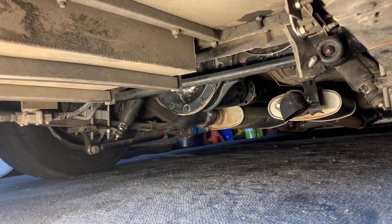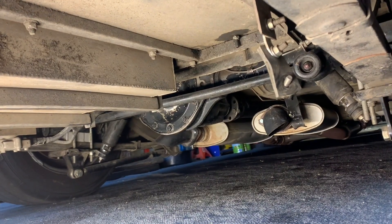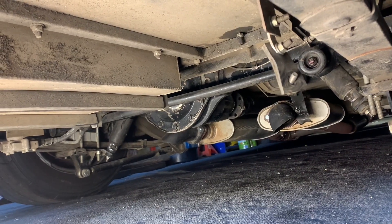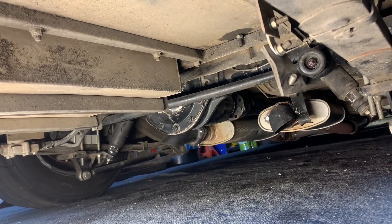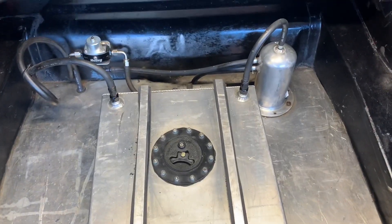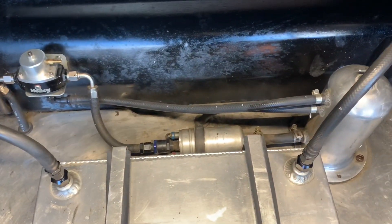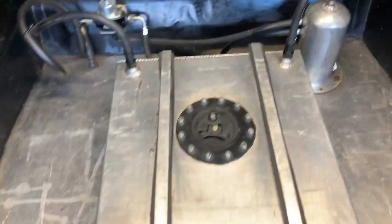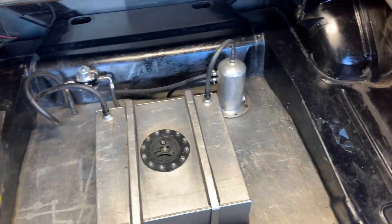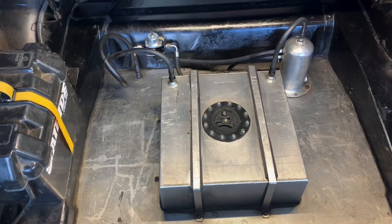My mate Mark Swartz at Hotshot Diffs has redone the diff a few times now. Every time I get axle tramp, I tend to break the crown wheel. We're running a 3.9 ratio, which I love with the six-speed. The fuel system is nothing special — got my external reg, Bosch M44 fuel pump, and my surge tank. Got a Polyblue underneath and another filter that feeds my swirl pot, surge tank, and gives us all the fuel for all the boost.